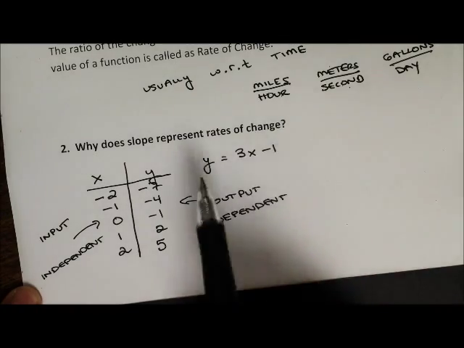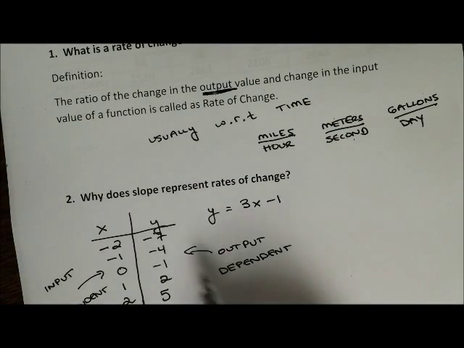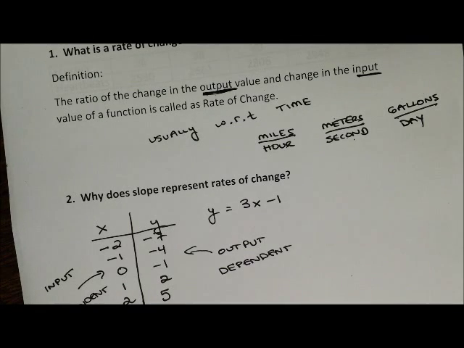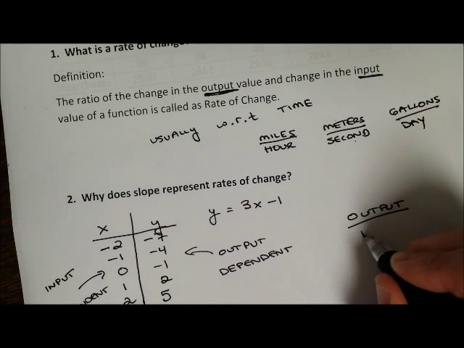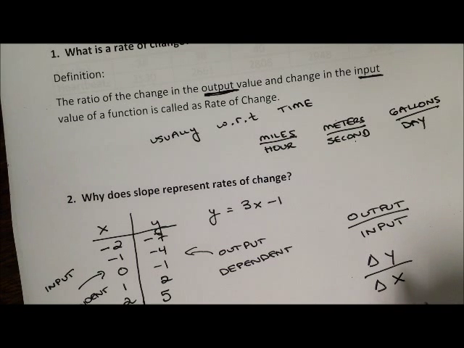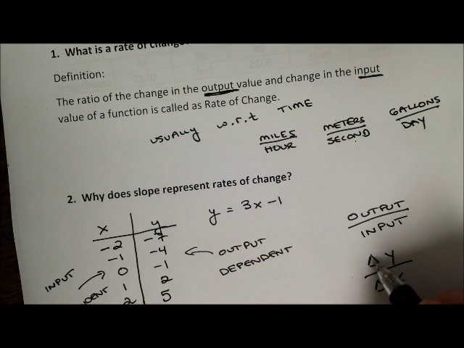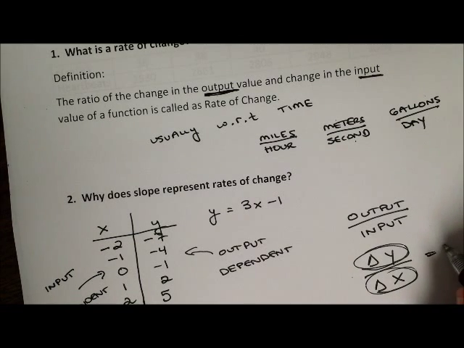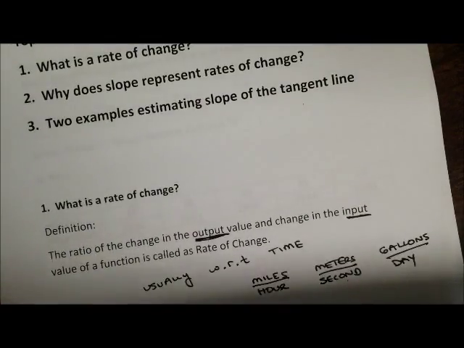So let's take a look at our formal definition again and see that it's the ratio of the output value — meaning our y values — and the change in the input value. If we take the change in output value as a ratio with respect to our input value, the output values are our y values, that's our change in y, and our input values are the x values. So why does slope represent a rate of change? Based on the definition, it's the output values over the input, which is the change in y over the change in x — and that's what we know to be slope. So that covers our first two topics: what is a rate of change, and why does slope represent rates of change.